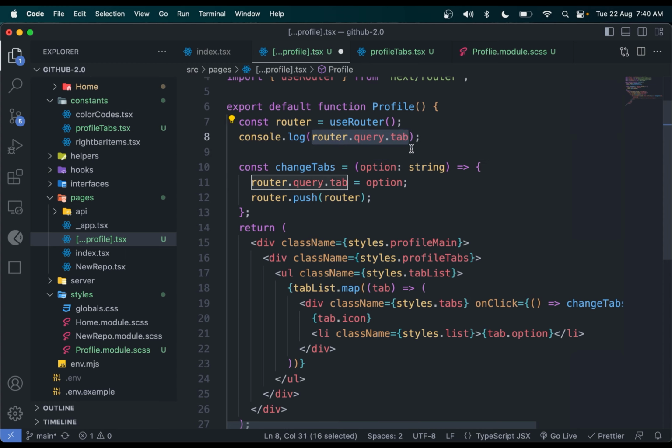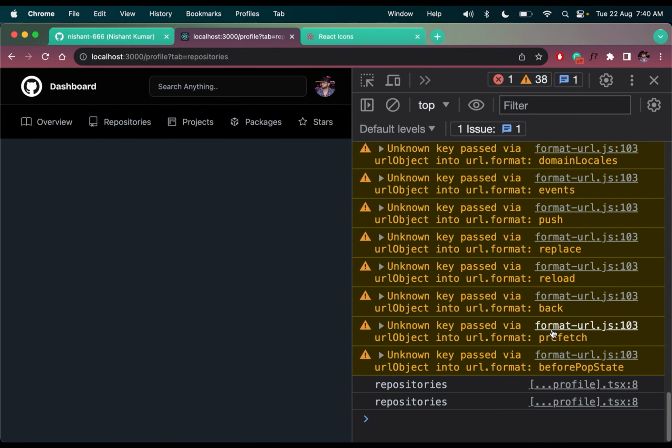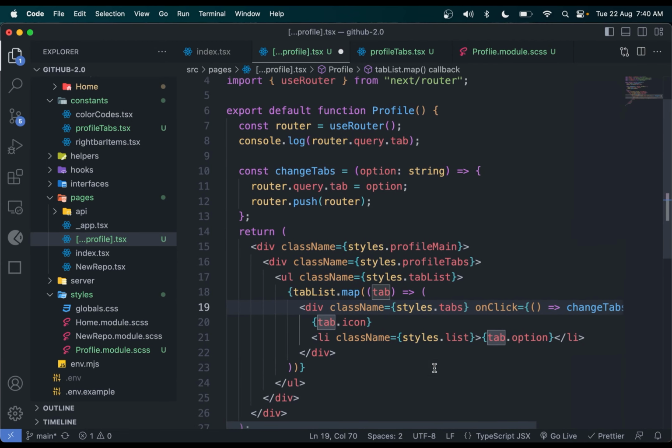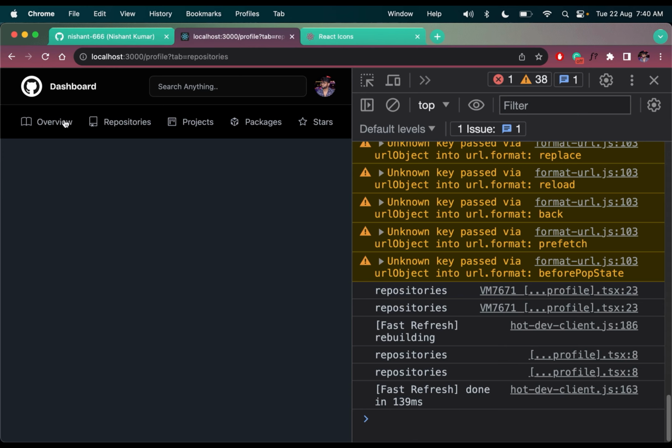What we need is to check if this property called router.query.tab is equal to tab.key, in that case we have to show that as highlighted using this border bottom of orange. Let me first add the class of the border bottom.